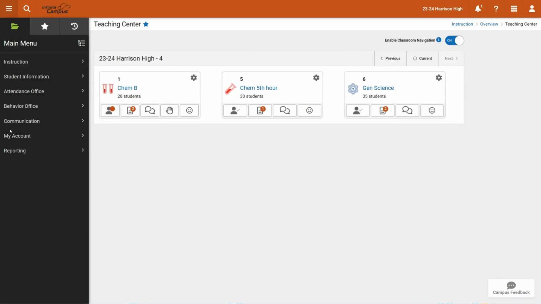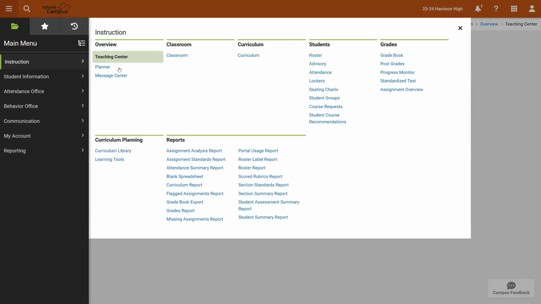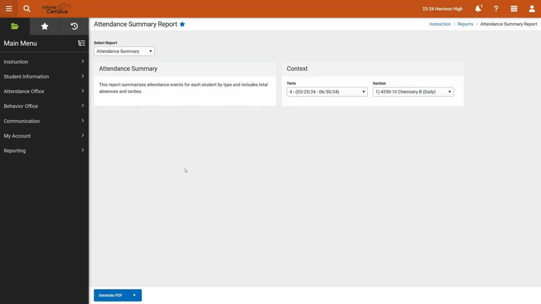In Infinite Campus, the way we would put together this report on a daily basis is to go over here to where it says Instruction, and then move on down under Reports, and we're looking for Attendance Summary Report. Once we get onto this page, we have the option to say which term. That was always the challenge, at least from my perspective at Tyler SIS, keeping track of the tardies per term, because it didn't reflect it that way in the teacher view.